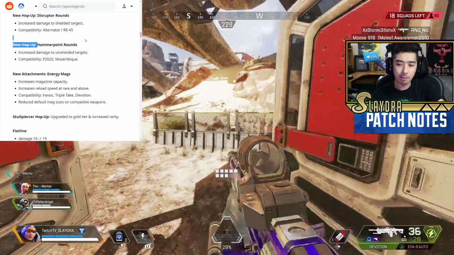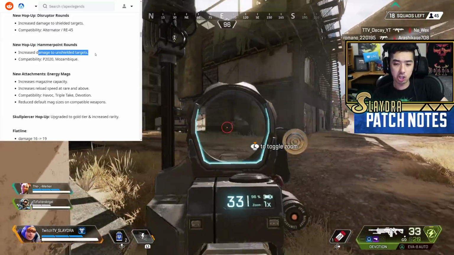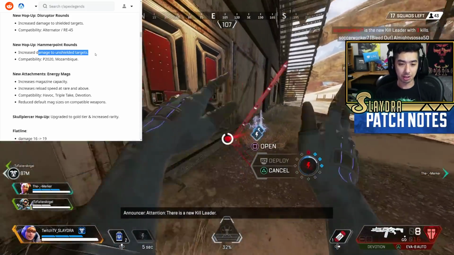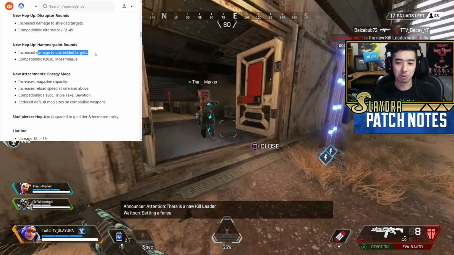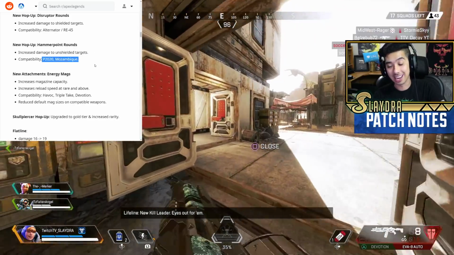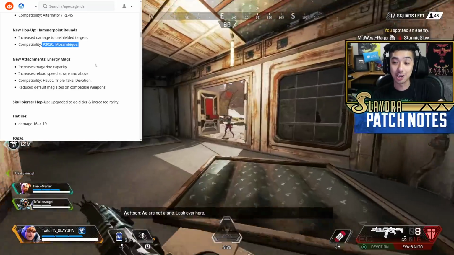There's also these hammer point rounds, which will increase damage to unshielded targets, but it's only available on the P2020, which is the pistol, and the Mozambique, which you know, no one really likes to carry towards the end of the game. But if you happen to have one late game, I guess you're going to be able to do extra damage to unshielded targets.